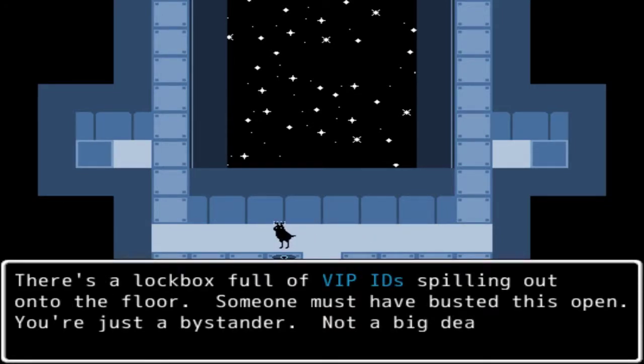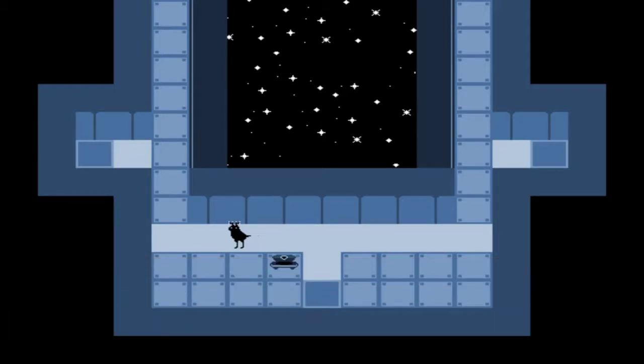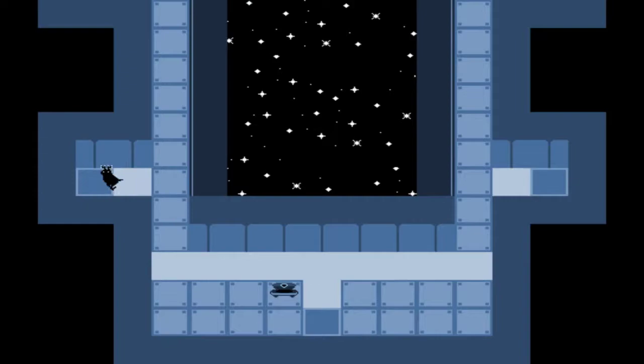There's a lockbox full of VIP IDs spilling out onto the floor. Someone must have busted this open. You're just a bystander. No big deal. You pick one up. So what? You're a VIP now. Interesting. Good.